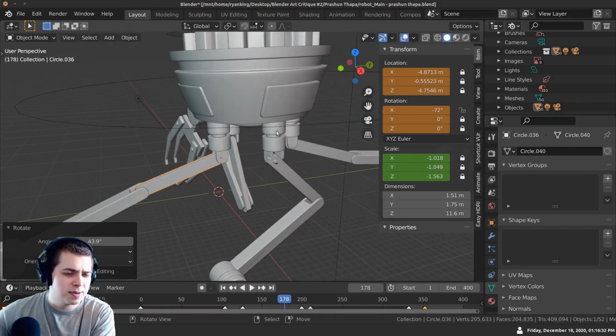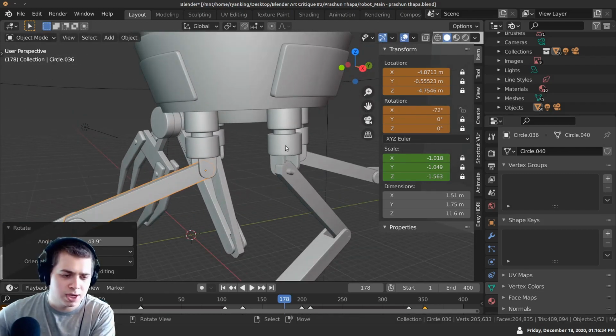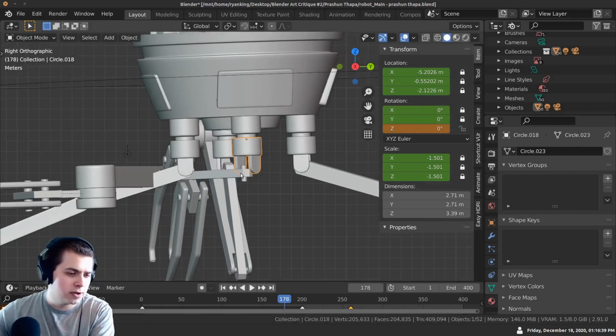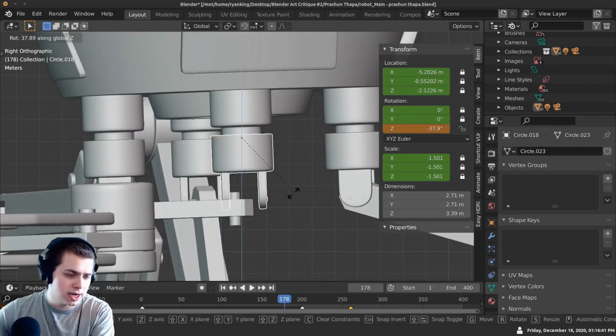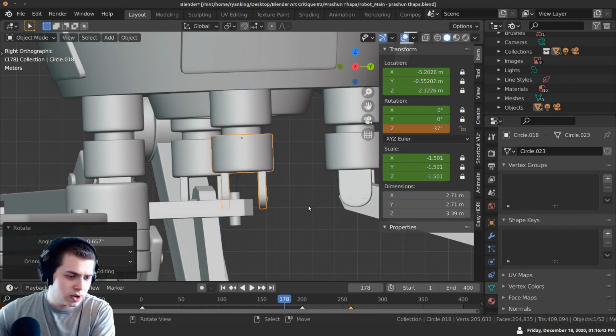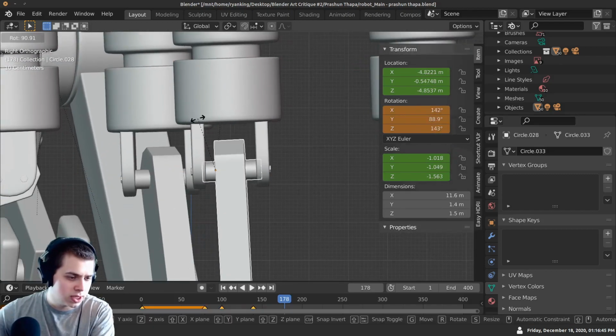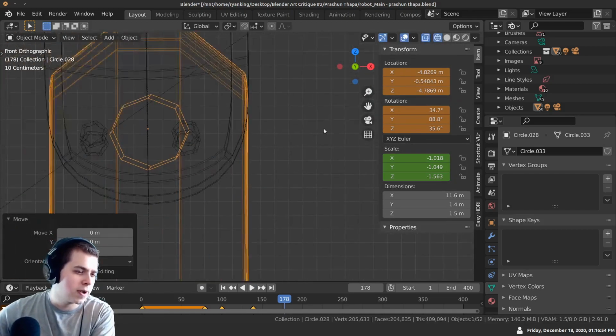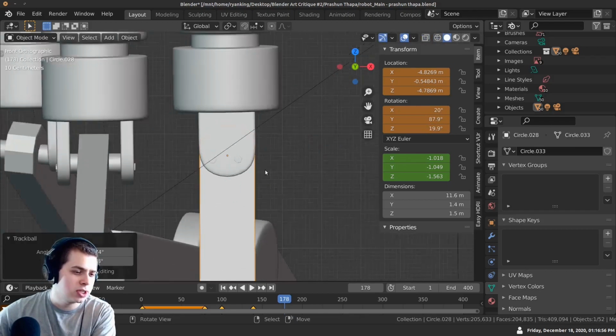And then it seems like the same thing was happening for all of these. So I'll just do it one more time. I'm just going to select both of these, Alt R. I'm going to press 3 for side view. Just rotate this on the Z axis so that it's straight to your view. Then I'll just rotate this up. Let's go to front view, and where is it? Here it is. Go into wireframe. Just going to double tap R, make sure it's really straight.